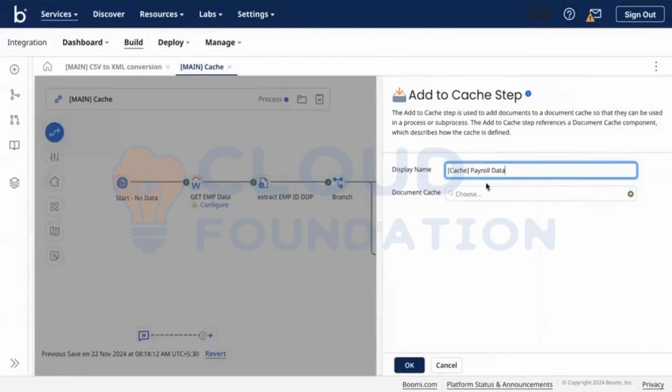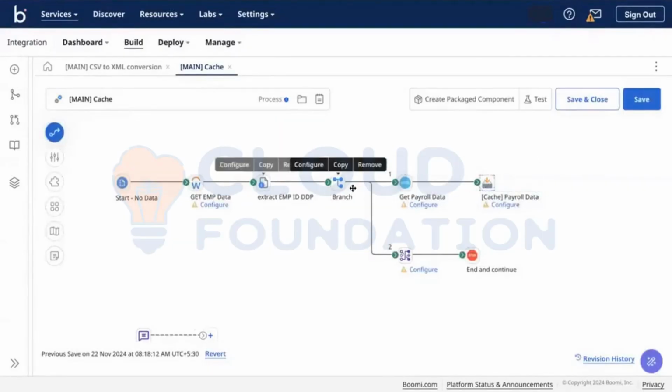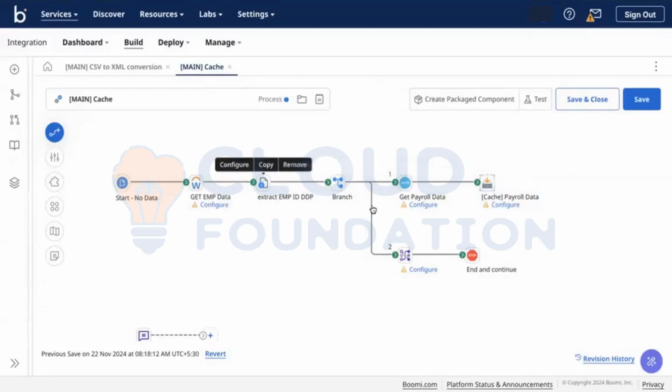It's essentially your local database in Boomi itself, the cache. Now this is stored here. This single flow pipeline stops here. Once the first branch is done, it will come down to the second branch. The second branch is also receiving this data.